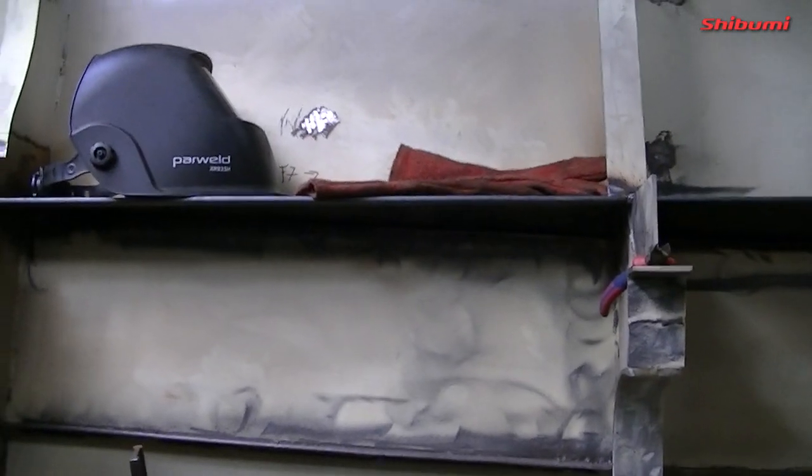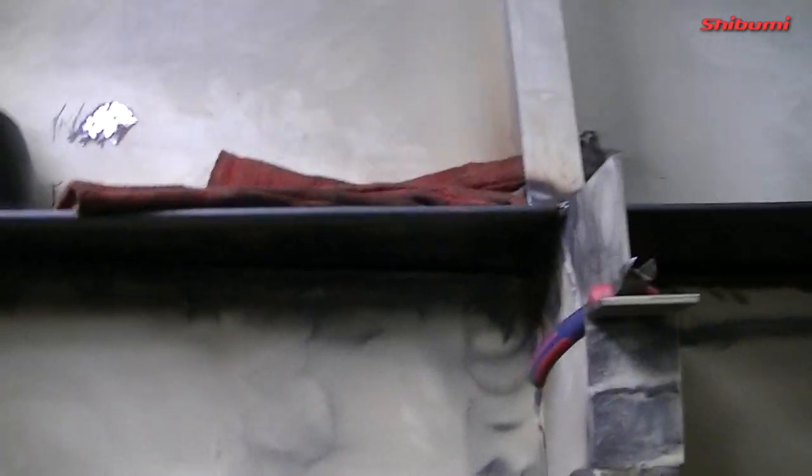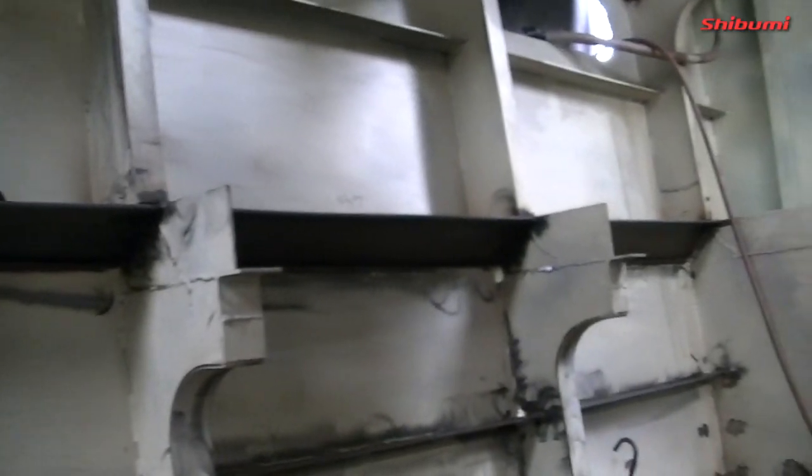And I'm now about to put down the first of the frames for the fuel tanks, which I will show you now. Just let me turn the camera. And here we go. I need my glasses now to see the viewfinder. So that's the last plate. I had three done on the last episode.